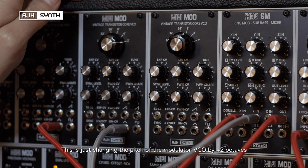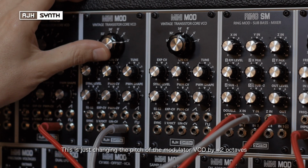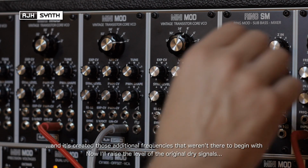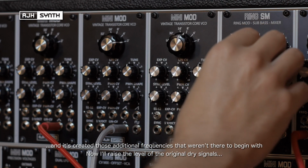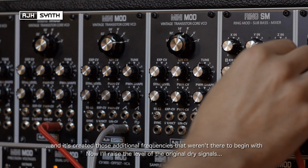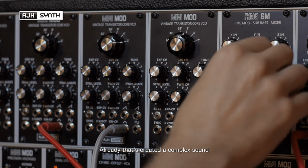And that's just by changing the modulator VCO by two octaves, same pitch but two octaves up, and it's created all those additional frequencies that weren't there to begin with. Basically, I'll raise the original dry signals. So already that's created a pretty complex sound.